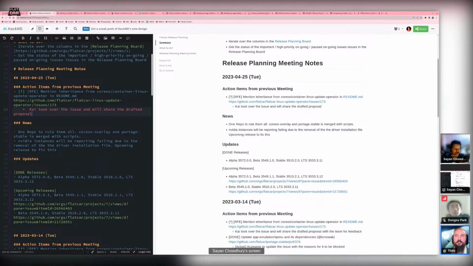Formally, Flatcar's build instructions, so basically the instructions for how each package is being built, in Gentoo lingo are called ebuilds. Those have been in two places, and there has been a third place which wraps up the two places and enables us to run builds. Formally, that was mapped to a master repository called scripts. From that repo, we were using two Git submodules to the respective coreos-overlay and portage-stable ebuild repos. And that had a number of advantages, but also a number of drawbacks.